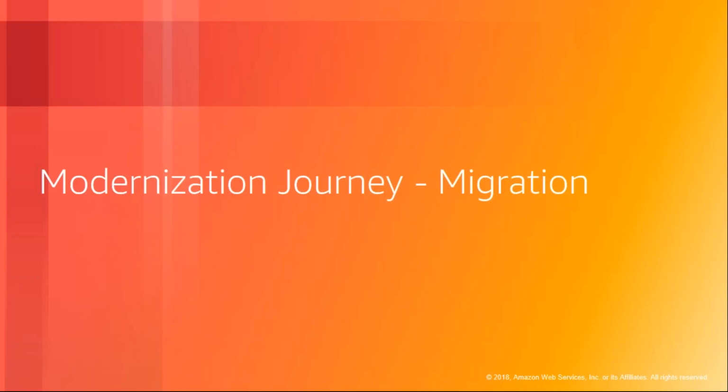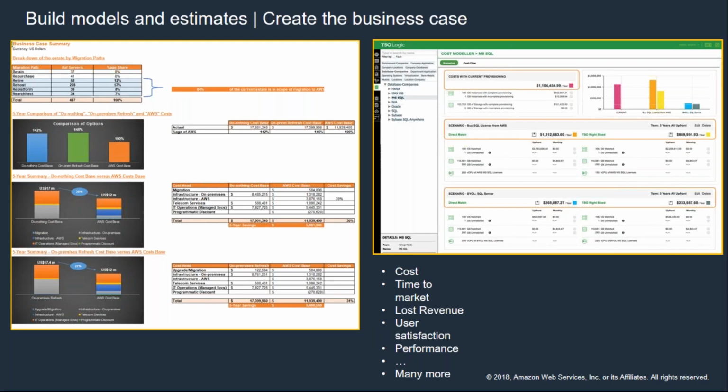So I'll now walk you through the migration and modernization journey, where you first move from your on-premise environment to the cloud. So the first thing is to put a business case. For example, you may have a bunch of servers or some applications that you are running. So your driver may be to reduce that cost. So you may put a business case here.